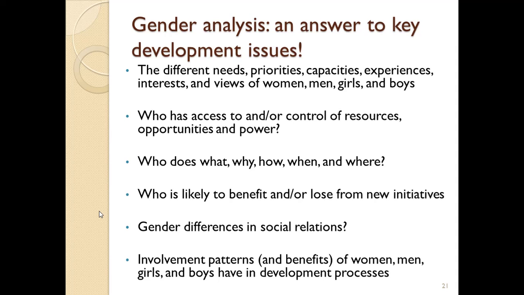If, for instance, again, there were cash transfers given to a household through an intervention of, I mean, social security giving cash transfers, the case would be who has access to these cash transfers and controls them, and even has the power to influence how those cash transfers would be used, or who does what and why and when or where.